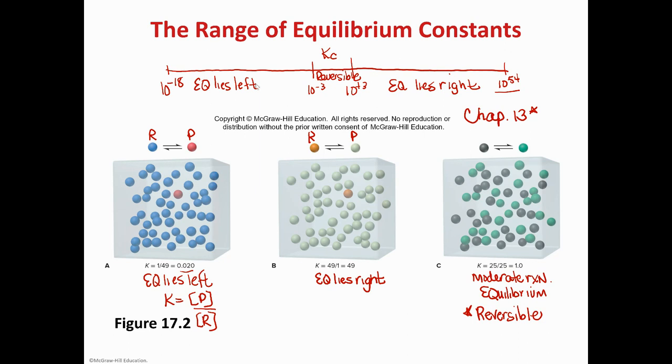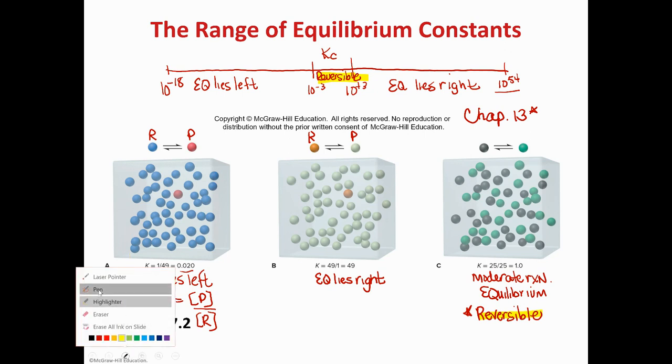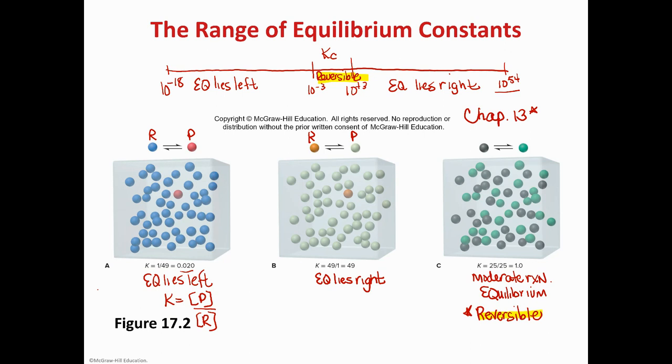Okay, but chapter 13, where we begin our journey on this, is dealing with and discussing and understanding this reversible range. That's where all the problems in the book focus on reversible reactions in chapter 13. Then, as we keep moving away from this chapter and we start talking about other things, we tend to go into discussions where the equilibrium lies to the right or to the left.